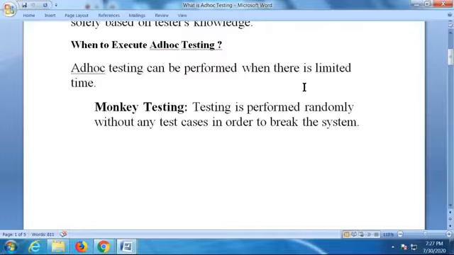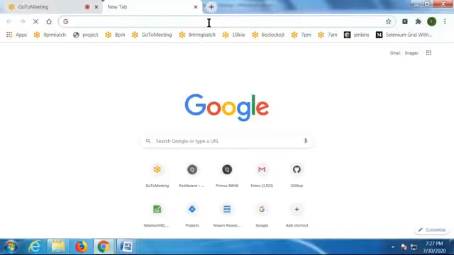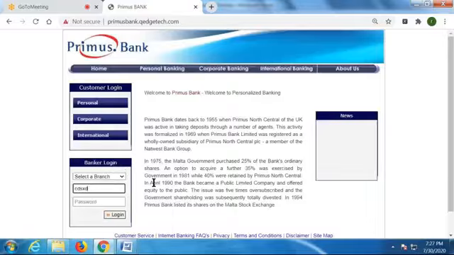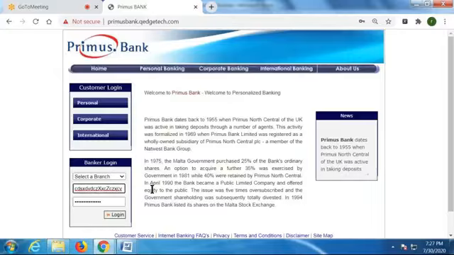The same way, when you think like a monkey as a tester, a monkey tester, you also behave like a monkey. Behave like a monkey in the sense, go on and test the software randomly wherever you want. No test cases are given to you. Why? To ensure that you break the system. Suppose I'm giving you input, keep on giving some random data, and ensure whether it is breaking or not. Randomly do something. Is it breaking or not?